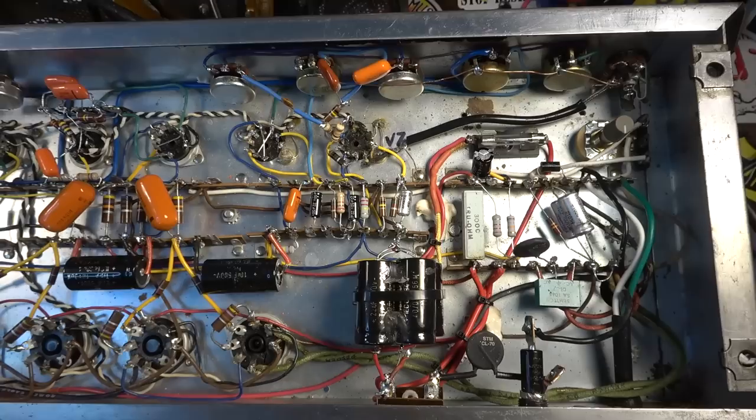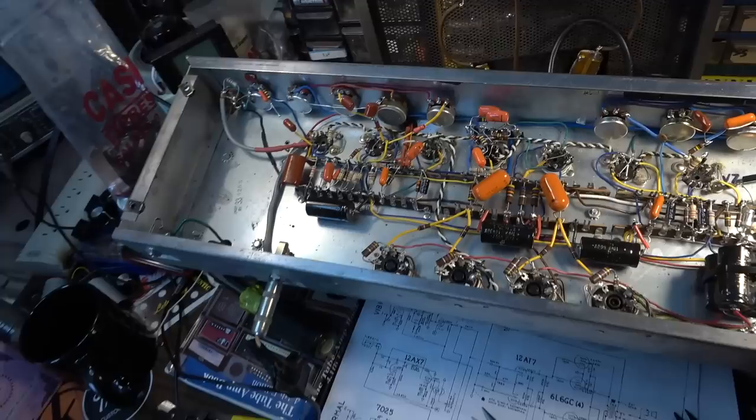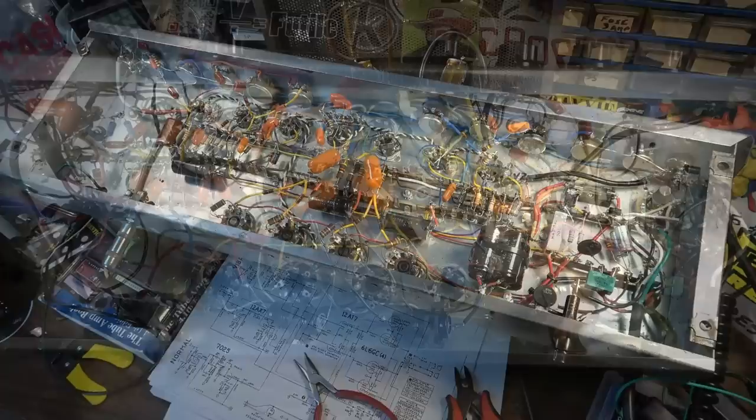Because of the cathodyne phase inverter, it wasn't really going to work out the way that I had hoped. So I think I'm going to do a universal master volume. That's going to allow me to crank the channels independently to the level that I want to crank them, and then have an overall output master volume.